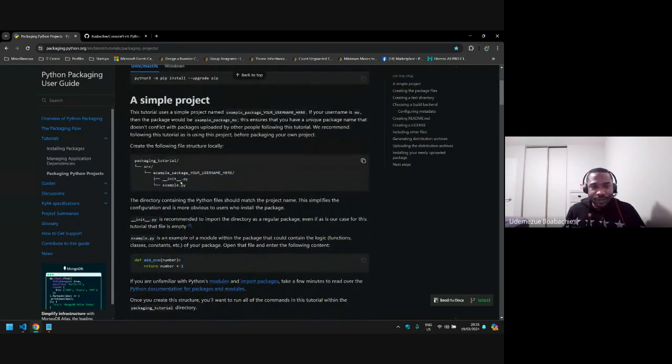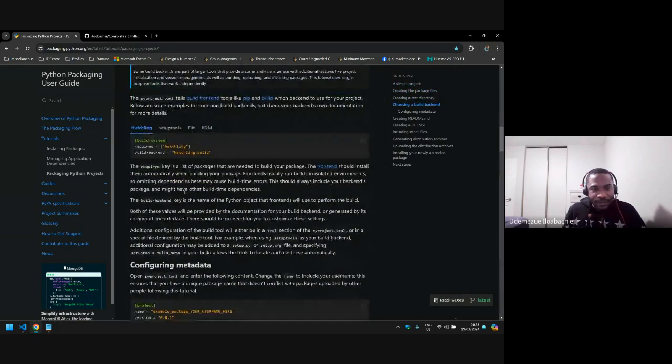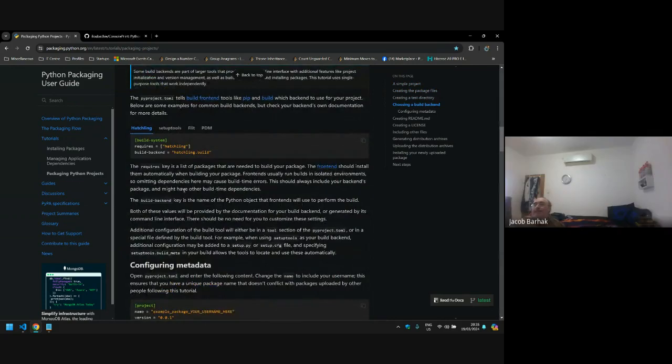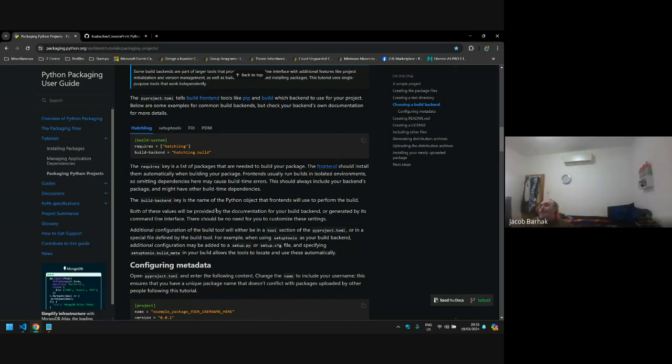You follow the format for arranging the files in folders, and then run a few commands. So how long did it take you when you started doing it? Like a few hours to figure it out? I would say less than an hour it took me to figure it out. And it didn't take too long.